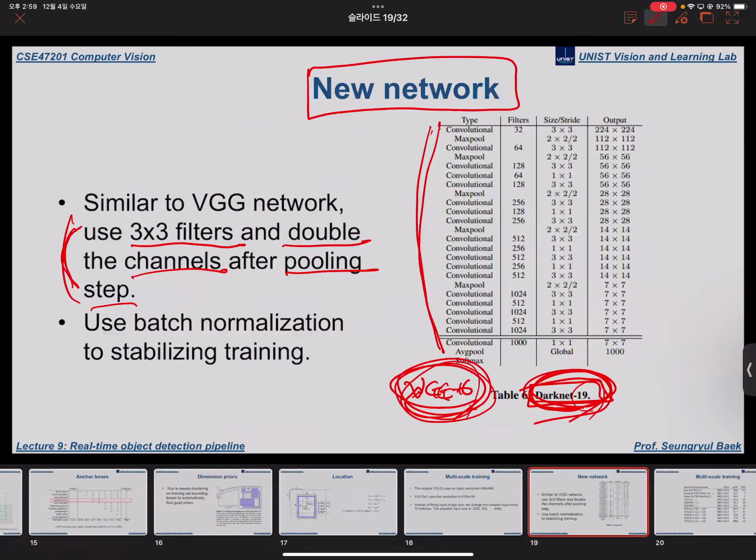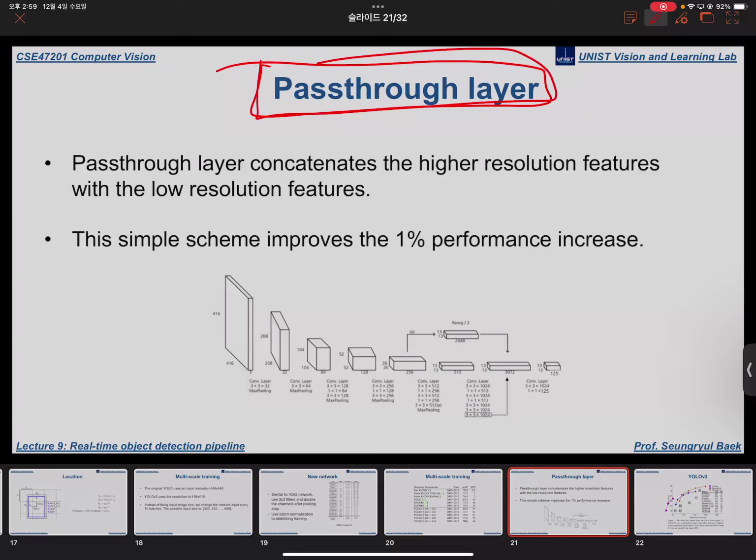And actually, there's one more thing, the pass-through layer. This is also very simple. What motivated them to develop this layer is, you can see this part. Here, this is the intermediate feature I mentioned. This is a 13 by 13 by 512 dimensional array.